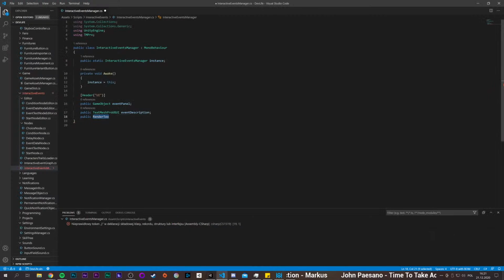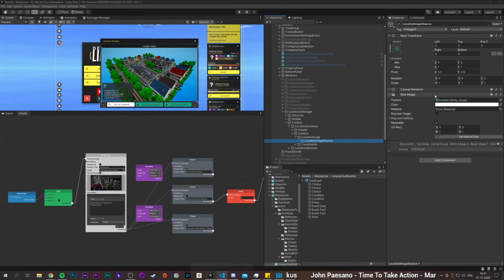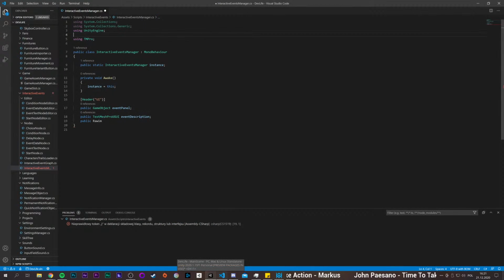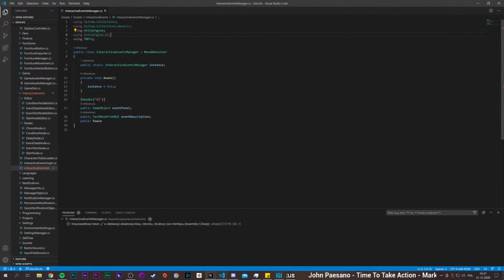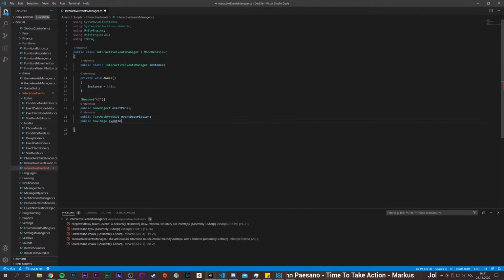Okay, so that will be also a raw image. And what we need to do to make use of them? That's a good question. So let's see. Unity raw image. What is the namespace? We need to use the Unity UI namespace. UnityEngine.UI. Right. Raw image. Event image.